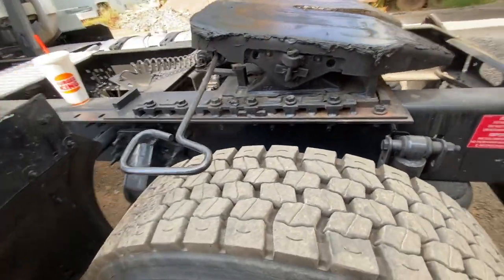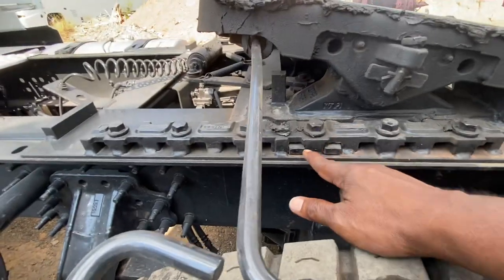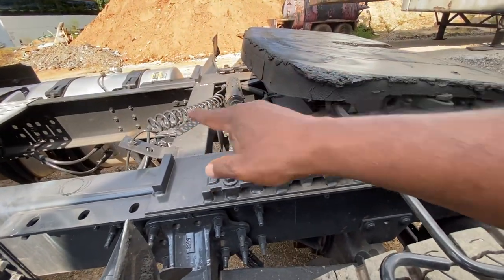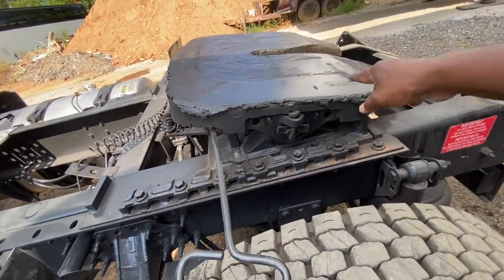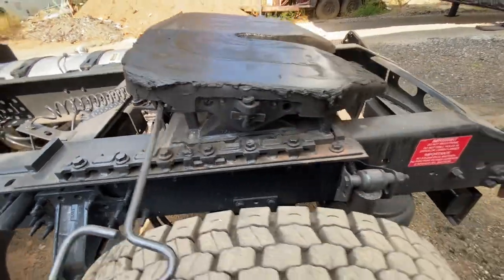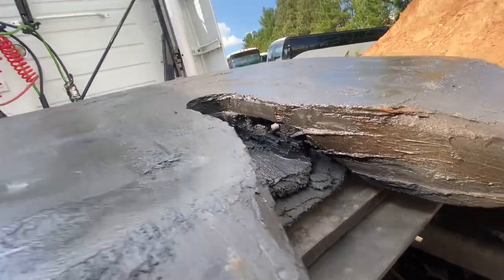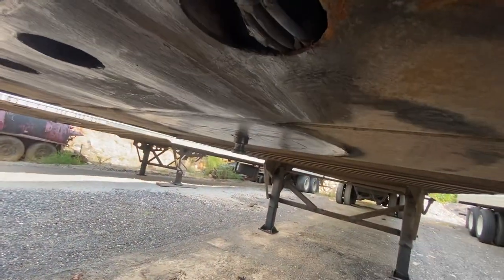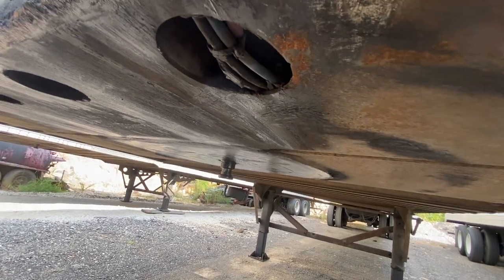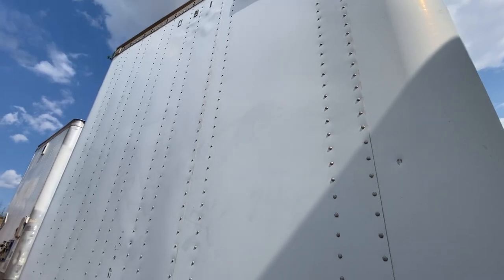When you get to the coupling system, make sure you're checking the platform mounting bolts. Check the fifth wheel locking pins, locking air cylinder, and airline. Check the fifth wheel base plate and skid plate, check the release arm, check the pivot pins. Also get up underneath and check your locking jaws — make sure your locking jaws are going to securely fasten around your king pin. While you're underneath, check the condition of that apron.